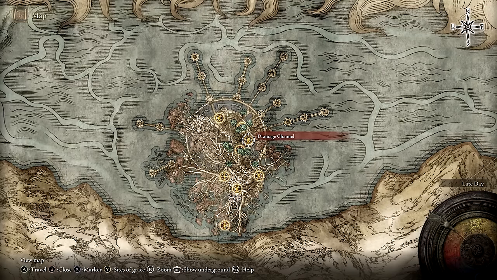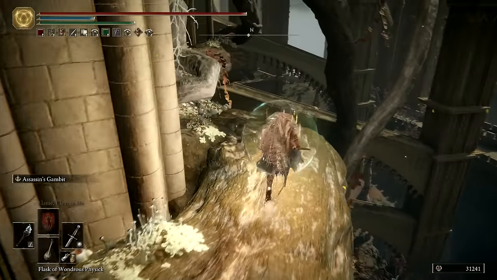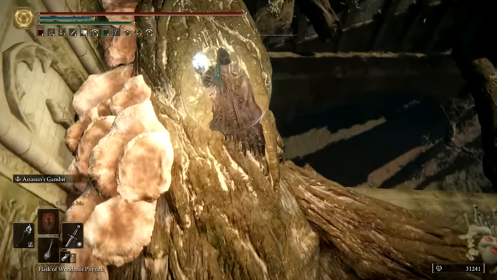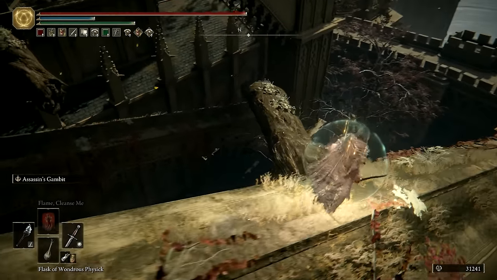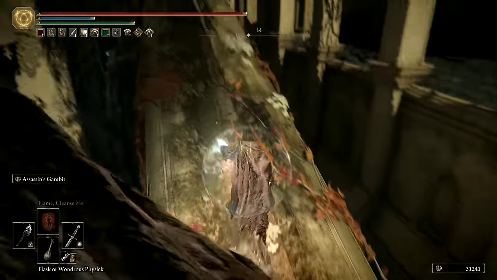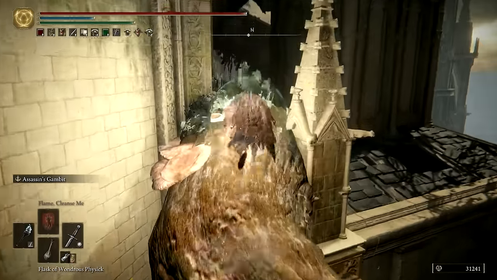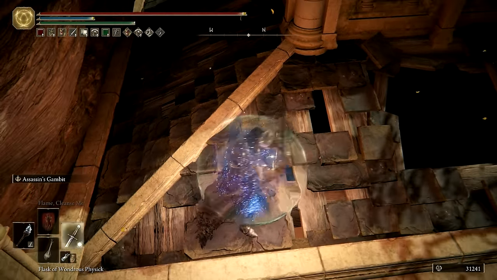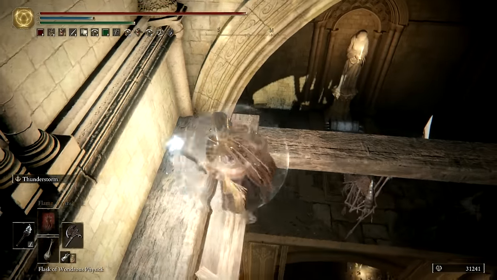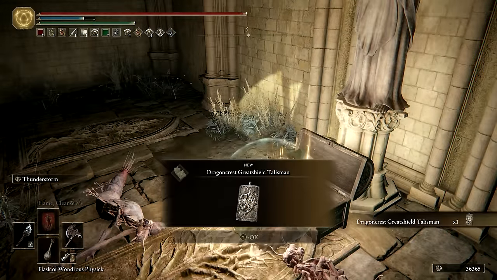To that end, return to the drainage channel at the Haligtree and head out the east exit. You'll need to move across roots and arches to reach the upper rooftop of the cathedral to the north. You'll need to drop down on a group of pest enemies, a task made far easier with the Assassin's Gambit Ash of War. The cluster is guarding a chest, which contains the legendary Dragoncrest Great Shield Talisman.